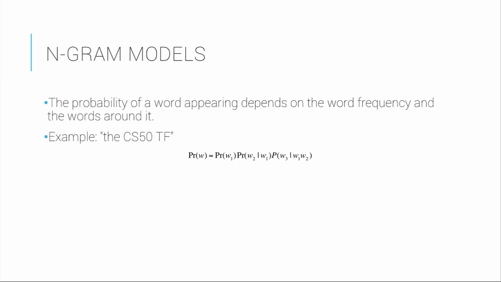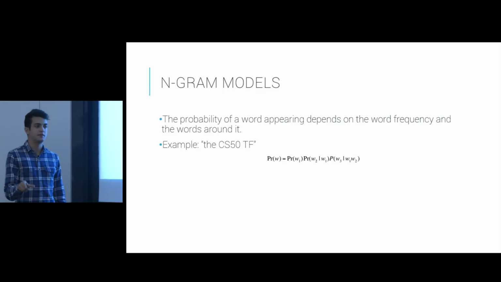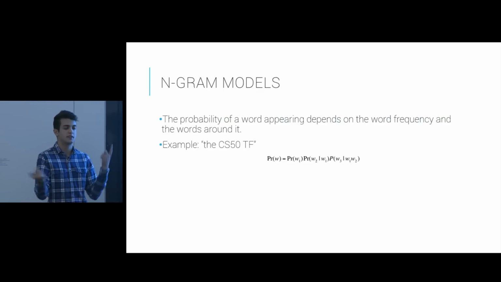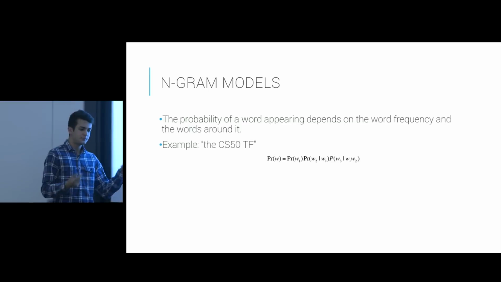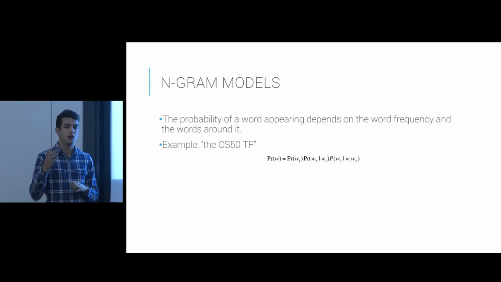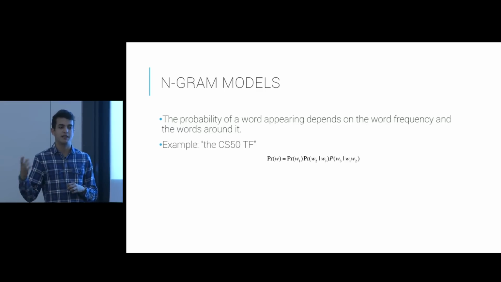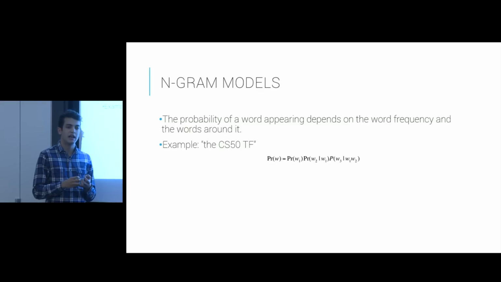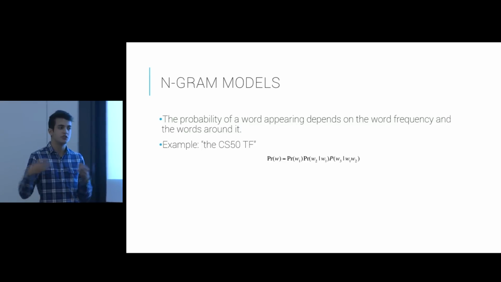So what am I trying to get you to? I'm trying to get you to what we call the n-gram models. N-gram models basically assume that for each word in a sentence, the probability of having that word there depends not only on the frequency of that word in the language, but also on the words that are surrounding it. For example, usually when you see something like on or at, you're probably going to see a noun after it, right? Because a preposition usually takes a noun after it. Or if you have a transitive verb, you're usually going to have a noun phrase, so there will be a noun somewhere around it.